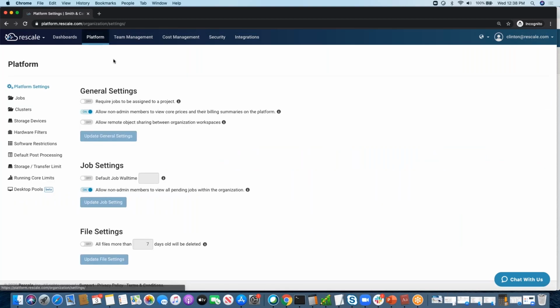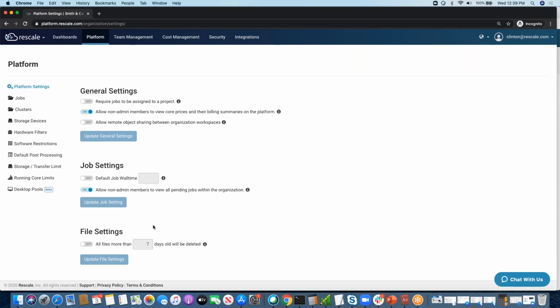Moving on to the platform side. We talked earlier about what the Rescale environment offers to the administrator. From a platform point of view, there are a couple of different things, and you can think of these as different types of guardrails to guide the team on how you want them to use Rescale. For instance, you can require all jobs to be assigned to a project. That can be pretty useful for billing purposes. You might set a maximum wall time of a certain number. Maybe you don't want them able to run a job for a week. Maybe you only want them to be able to run for a day.